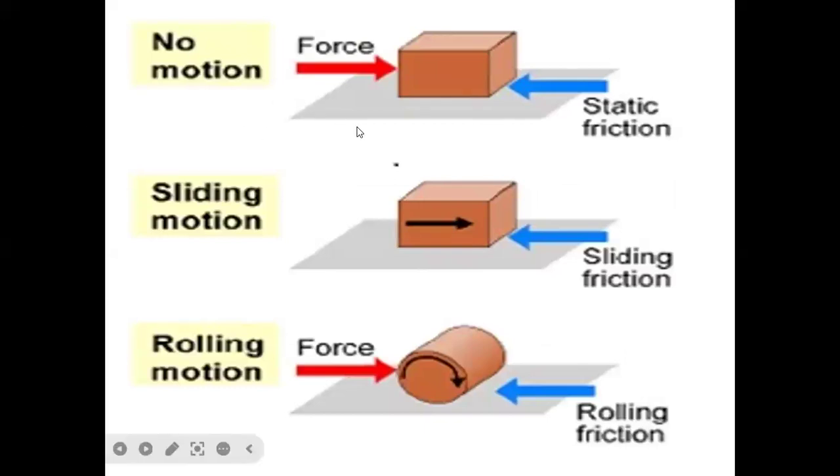So if there's no motion, but there are forces acting on a particular body, but it's in equilibrium or at rest, it's known as static friction. Once your body is now sliding back and forth, depending on the force applied and the motion of the body, there is a sliding friction, which is under the kinetic friction that we mentioned earlier. And last, we have the rolling motion here, where you can see actually a cylindrical object rolling on the floor. So your friction is what you call your rolling friction.